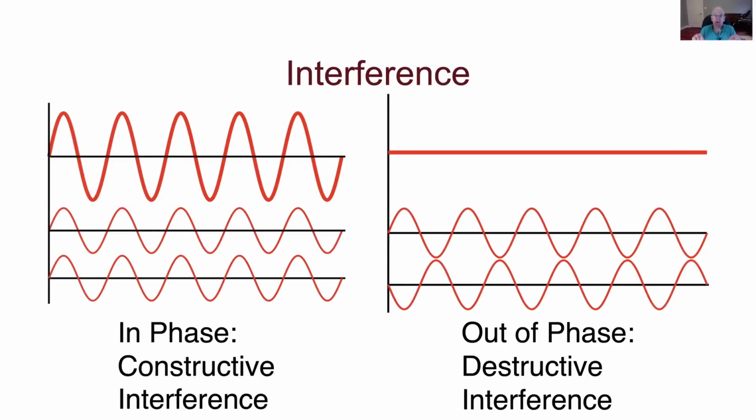Another property of waves, this is a peculiar thing about waves, it very strongly distinguishes waves from particles. Waves can interfere with one another, okay? And they can interfere in two different ways depending on what is known as the phase of the wave. So in these two figures, the two waves on the bottom are a pair of sine waves that have the same wavelength and frequency as one another, right? On the left-hand panel, they are in an arrangement that is referred to as in phase. What does that mean? It means that they're both hitting maxima at the same time. They're both hitting minima at the same time, and so on. They're both crossing zeros at the same time, right?